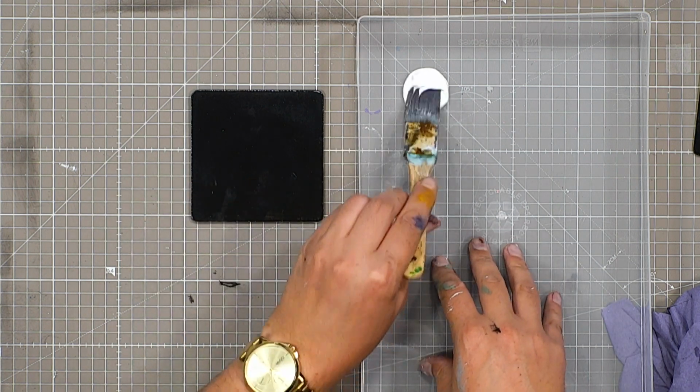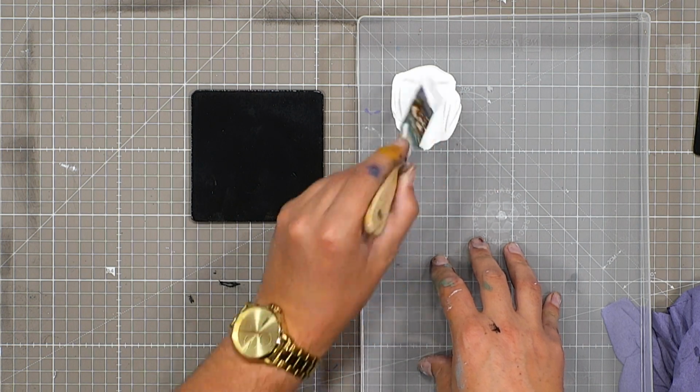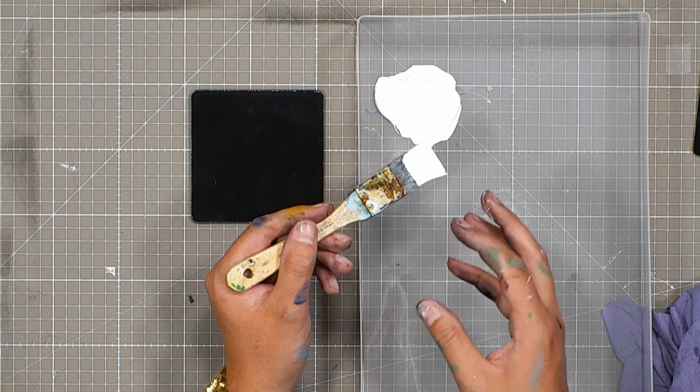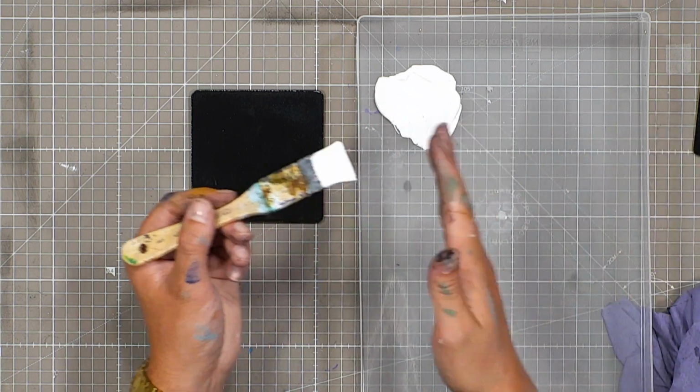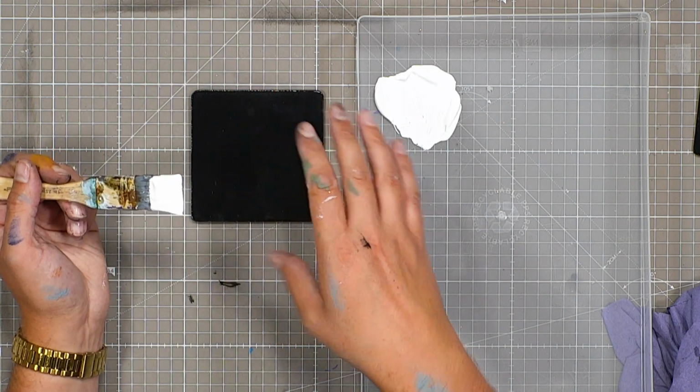Now I'm taking my flat brush and loading up that paint. I'm getting a really decent amount of paint on the brush. It really wants to be heavily loaded. Almost you might be thinking you're using too much paint, but you're not, because it will still stay on the brush and the crackle medium will only take off from the brush as much as it needs.